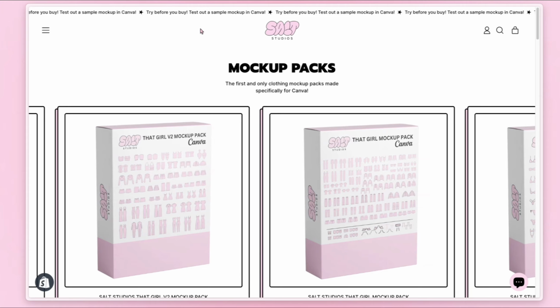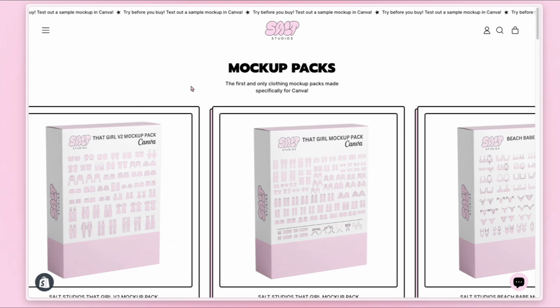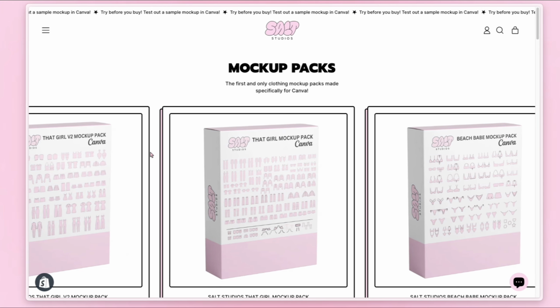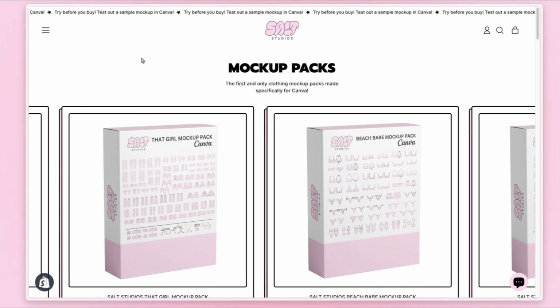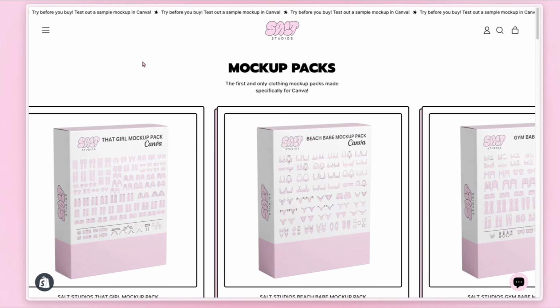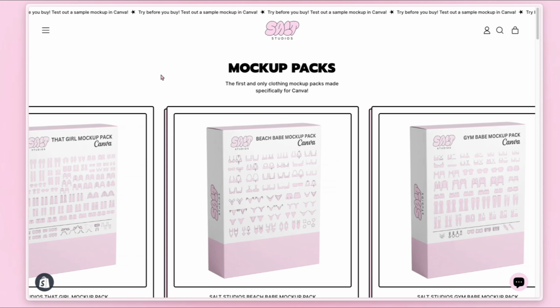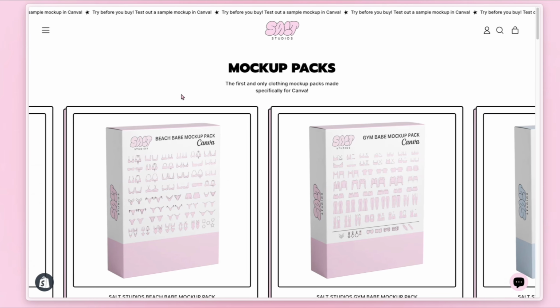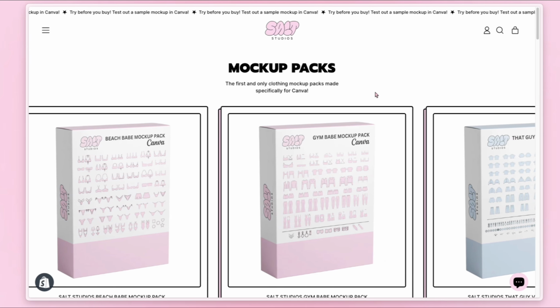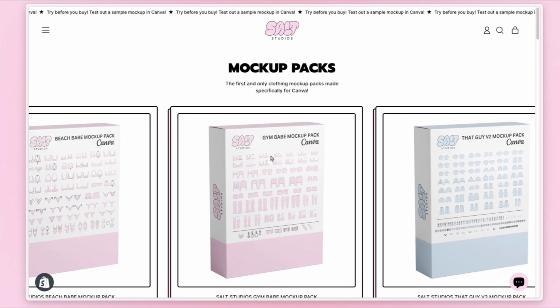So we basically wanted to make our mockup packs more accessible to the average clothing brand owner, because the average person doesn't know how to use Adobe Illustrator. Maybe you don't have the time to learn it. Maybe you can't afford it because it does cost, I think, like $30 a month, and Canva is free. So we made our mockup packs specifically for Canva.